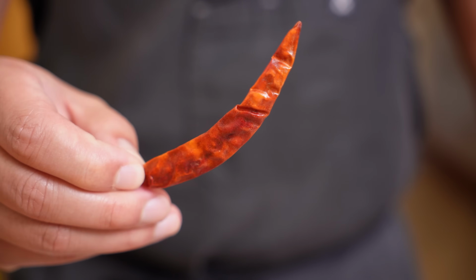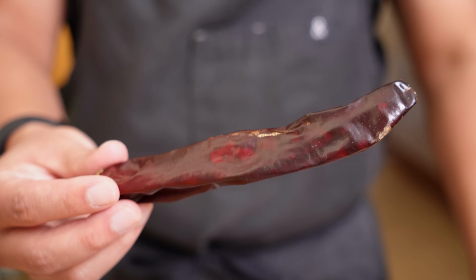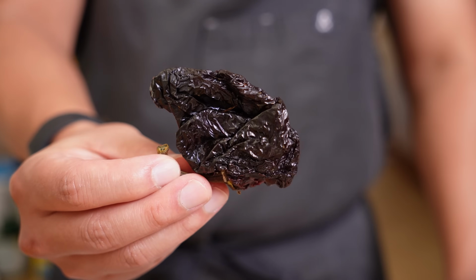Chili de árbol for its smoky and spicy flavor, guajillo for its mild spice but also a little bit of acidic flavor, and lastly, ancho for its smoky and fruitier sweetness.